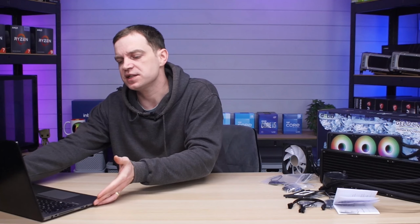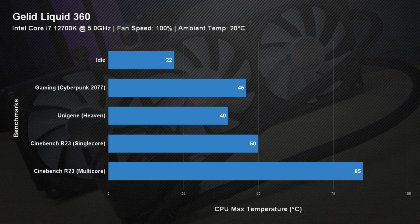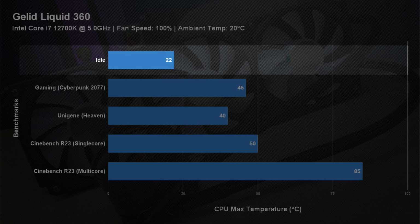But of course, what's important is how it actually performs. We did some testing with our normal test suite, and we put it against a couple of other coolers that we've recently looked at, including the normal Noctua cooler that we have on the system, and we got some pretty interesting results. Using the Intel Core i7-12700K with a fan speed of 100 and an ambient temperature of 20 degrees, running against our normal 5 tests, when it's idle, the Gelid Liquid 360 managed to keep the CPU at around 22 degrees. That's just an increase of 2 degrees over the room, so that wasn't too bad, particularly with this CPU, which is a little bit of a hot runner.